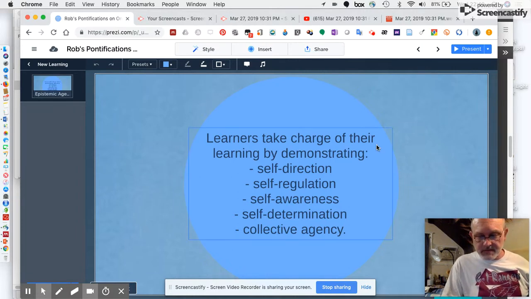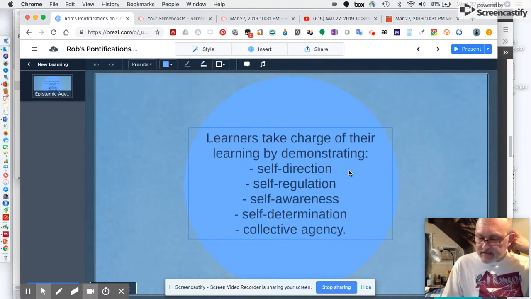The students are choosing what to work on. They're doing the long-term planning. They're assessing progress, monitoring challenges. This is what makes the learning so authentic. They're forming collaborative communities. And they're developing this collective agency, which isn't just them contributing to a group, but it's a high-level metacognitive input so that they're making collective choices about what problems the entire community should work on and what types of contributions need to be made.